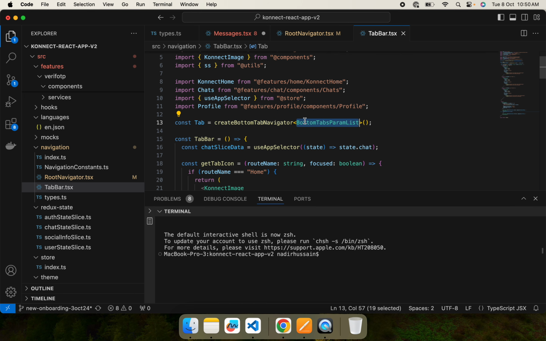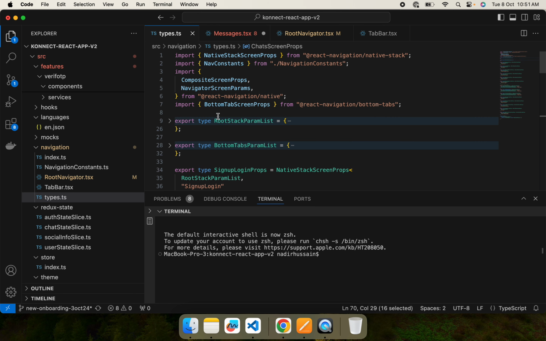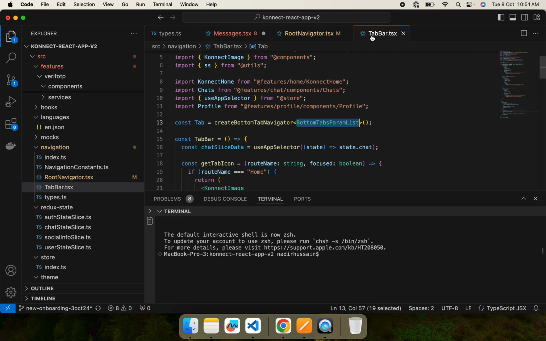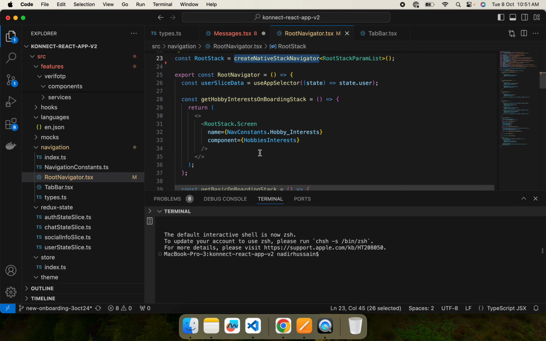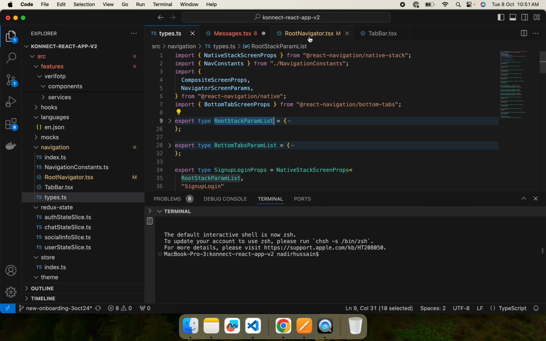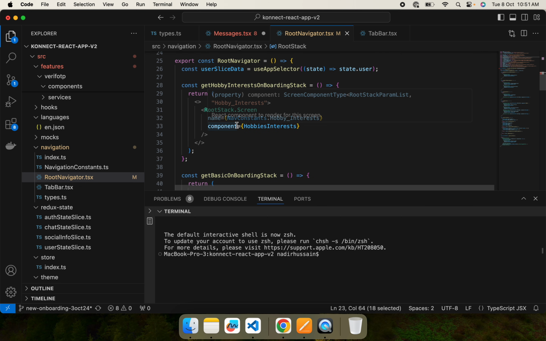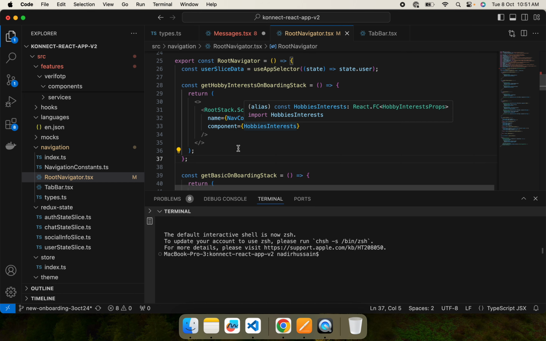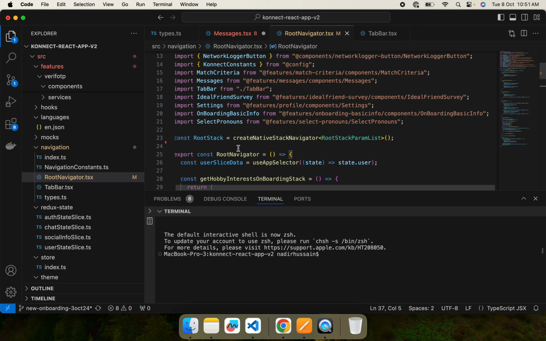In createBottomTabNavigator you have to provide that param list, and similarly in createNativeStackNavigator you have to provide these params list. The other thing is you might already be familiar with how to define screens inside it. However, as far as type checking is concerned, we have covered all four ingredients of how to get it done.